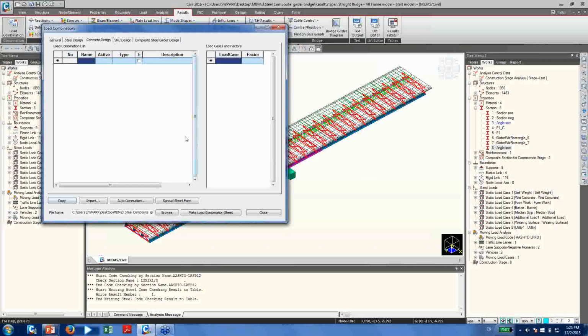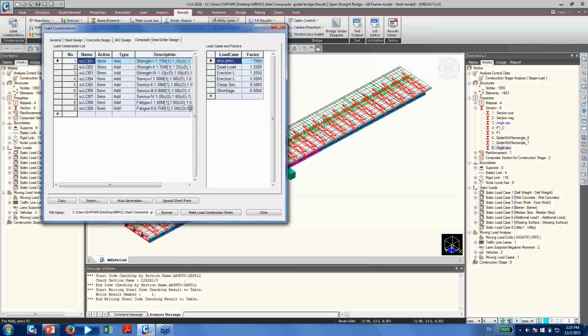And then we also provide pier cap design and pier column designs. Once you put the steel reinforcement in the pier columns or pier cap, or if you put the post tensioning tendon, you can do the design check. Beforehand you have to create your load combinations here under the concrete design tab, and then the analysis and design check work the same as the steel design code check, and you can get the result values. But today we are interested in the girder section design check. This one works the same way.